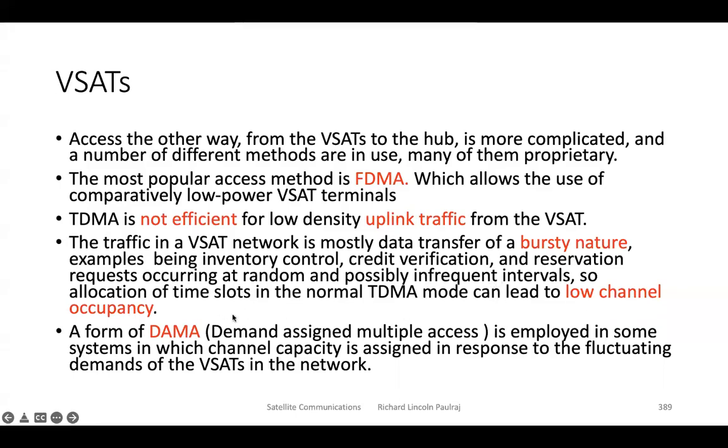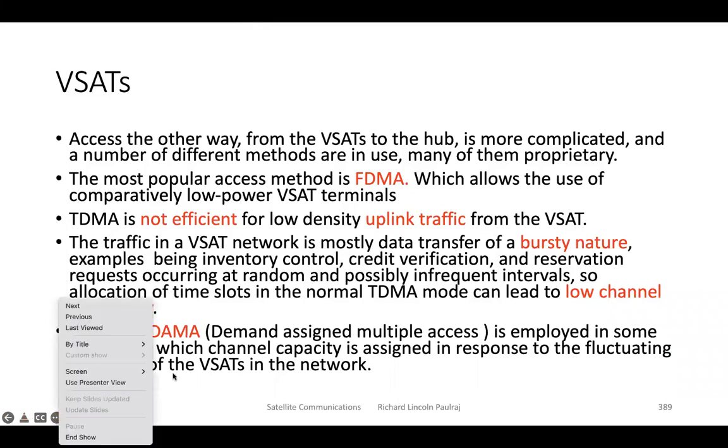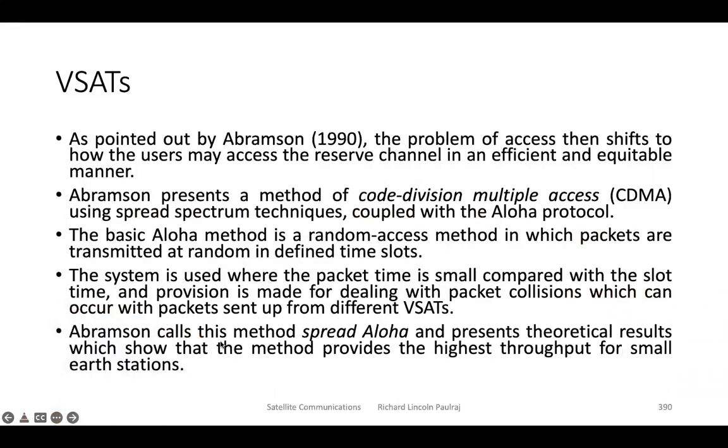TDMA mode can lead to low channel occupancy. So the usage of channels, which means the bandwidth utilization, is going to be very less when we are employing a TDMA kind of network. A form of DAMA, which is nothing but demand assigned multiple access, is employed in some systems in which channel capacity is assigned in response to fluctuating demands of VSAT. So here we have the facility to vary the capacity of the channel, and according to the traffic, it is allocated.